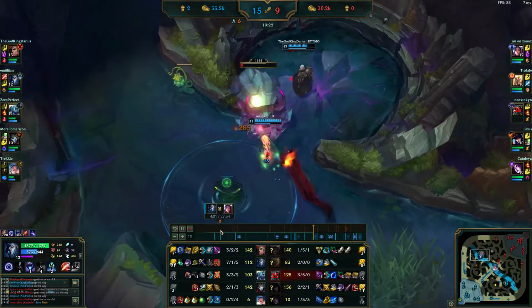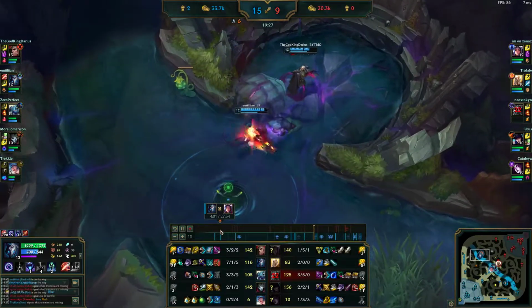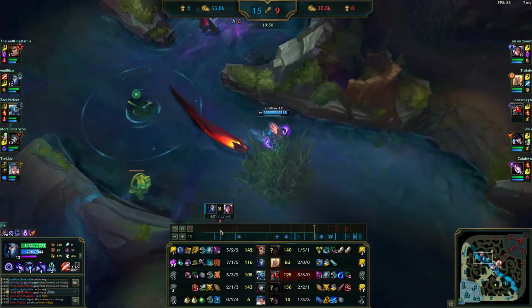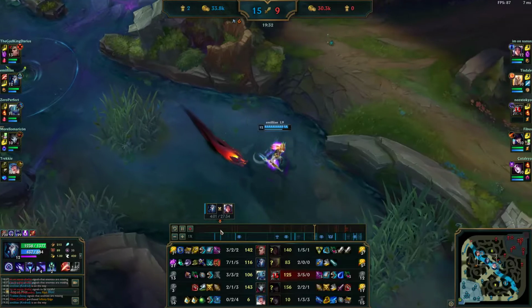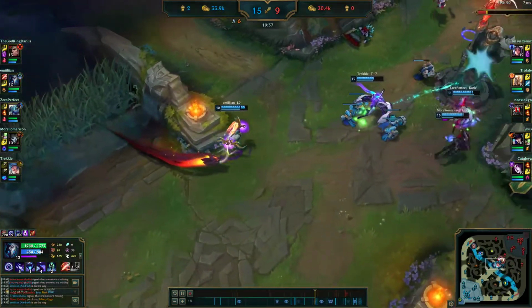So Phantom Dancer is a really great item. It synergizes well with your ultimate. They burst you and you see the Phantom Dancer shield and you can just ult. After that I'm going for Infinity Edge and Rapid Fire Cannon. Having 9 Kindred marks, I have a lot of bonus range from my passive.